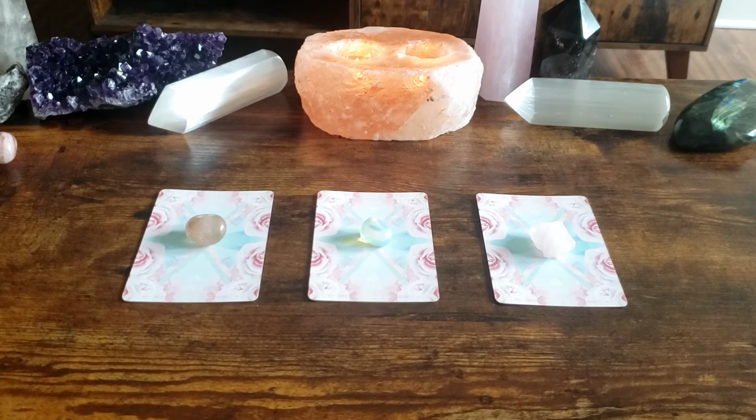We've got pile 1, which is the Smoky Quartz. We've got pile 2, which is the Opalite. And then we've got pile 3, which is the Rose Quartz Crystal. Okay, so I'll give you a moment to select your pile. And if you need more time, go ahead and pause the video.